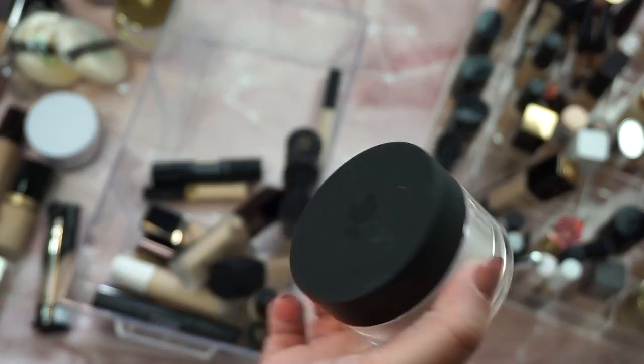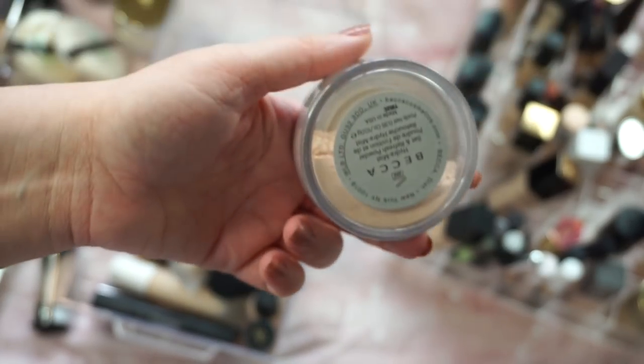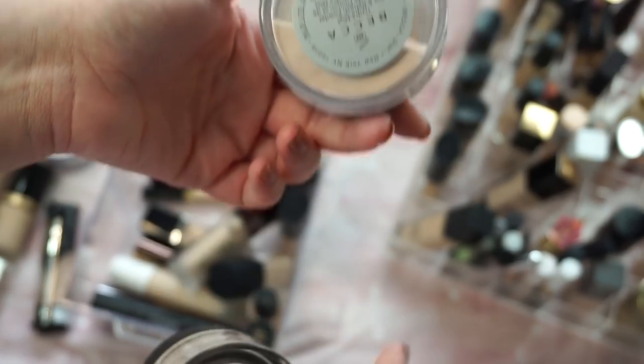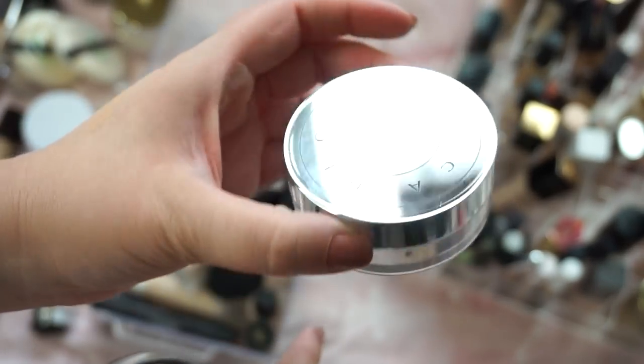The Long Time No Shine from Lancome. I have yet to try this. This one's relatively new. And then I have the Becca Hydra Mist. This one to me was crazy. So I have used this a little bit, but I want to say when I first got it and I turned it on its side, it only filled up a little bit extra. So I found that kind of weird. It looked pretty empty even from the beginning.